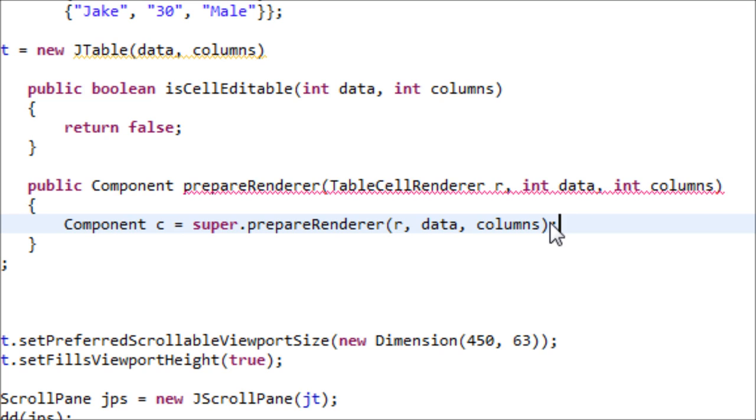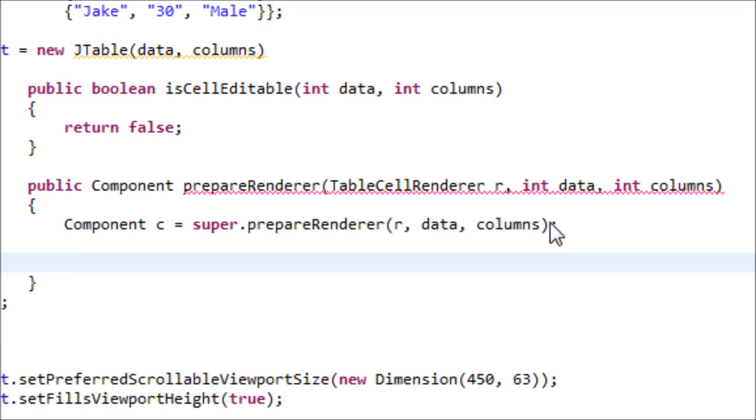And now we have to type in the if else statement. So type in if data modulus 2 equals 0.